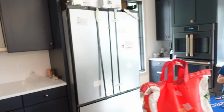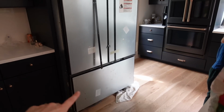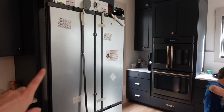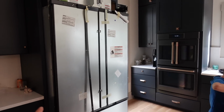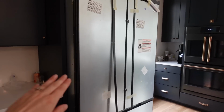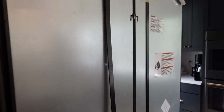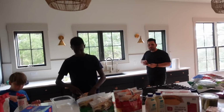Okay, we approve. I also did just want to mention, because I know we had talked about this in the home tour, that we have some cabinet panels coming for this refrigerator. They should be here this coming week, hopefully according to plan. Then they will match the rest of our cabinets here. Right now I just keep calling it my naked refrigerator. But it does the trick, it still works. It's just not pretty yet, but it will be pretty.